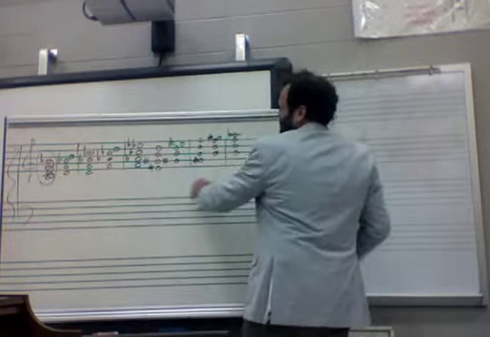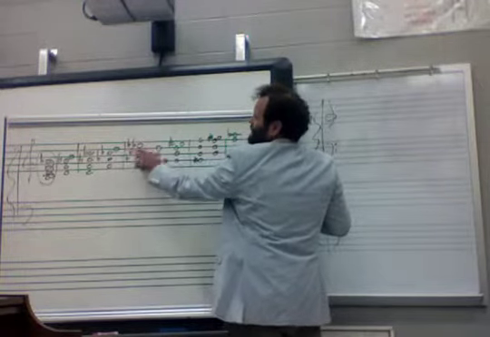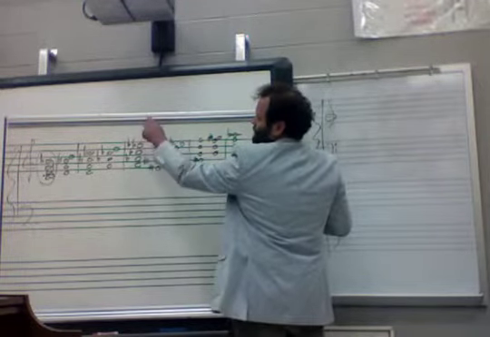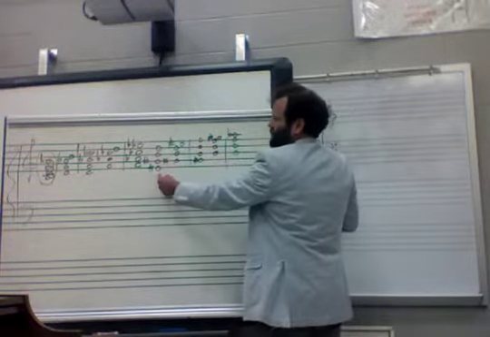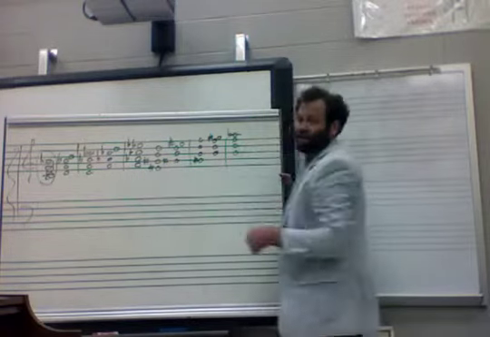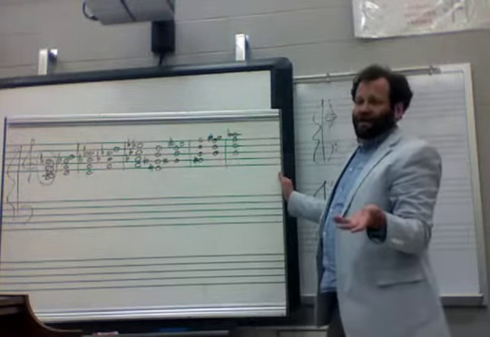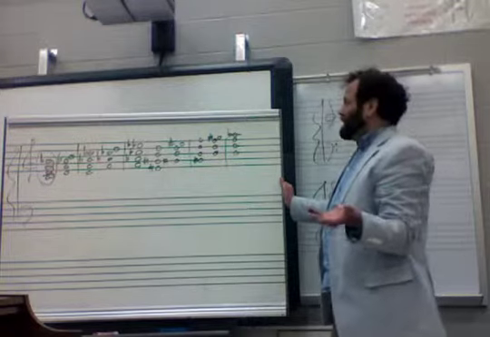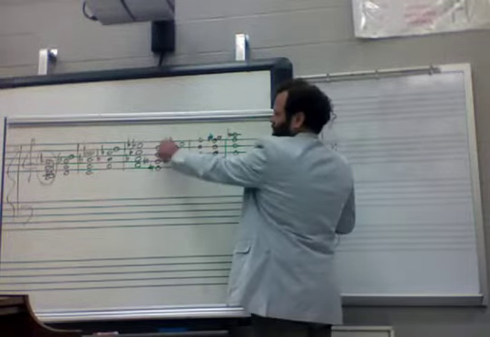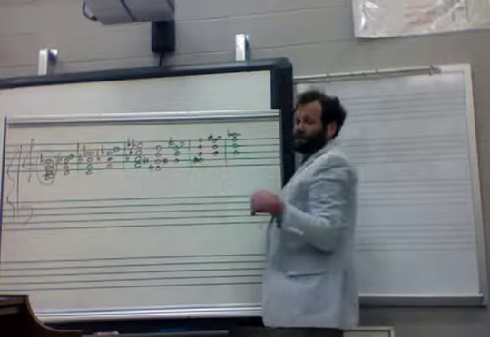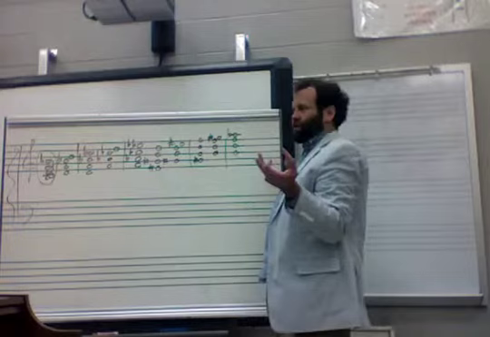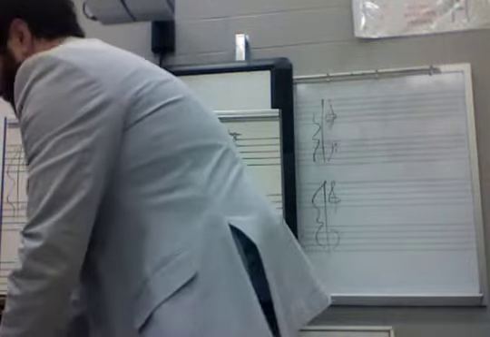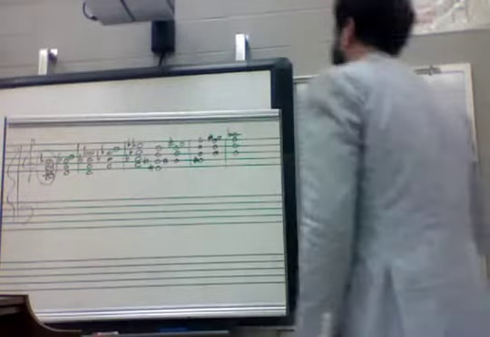When I try to respell it here, C flat to D, that's the augmented second. Well, if I spell D as E double flat, we get an F fully diminished 7th chord. I went ahead and respelled this with its enharmonic equivalence because if F is going to be the leading tone, that means we're going to go to G flat minor, which is not a very common key. But if I respell it as an E sharp fully diminished 7 chord, then E sharp is going to be the leading tone in F sharp, and that's totally fine. E sharp fully diminished 7 going to, we're going to resolve to an F sharp minor.